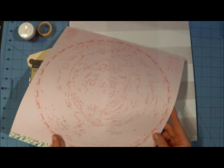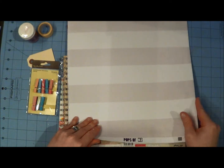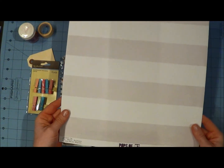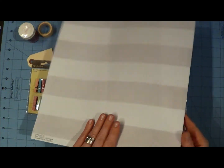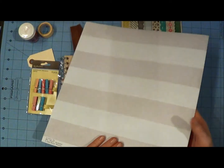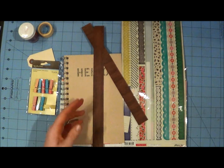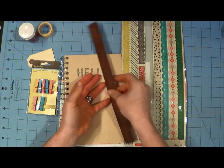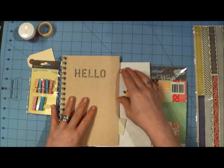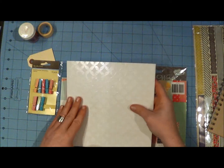At the beginning I was going to use that, it's a very old Studio Calico die cut circle, wood or brown print. I had planned to use it as a mask, but I used it here as the paper, and this is the background I'm going to use. It looks very similar to the LA Studio paper that is so popular, but this is actually from I Love Scrap. It's almost exactly the same, although it doesn't have the little things written on the top left and the bottom right corners. So I thought I might use some stickers.